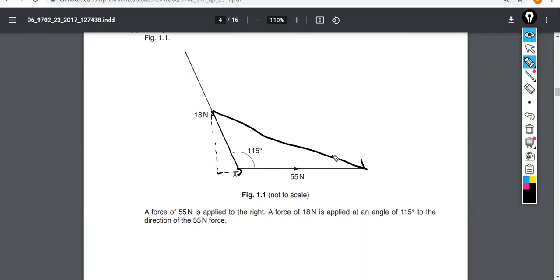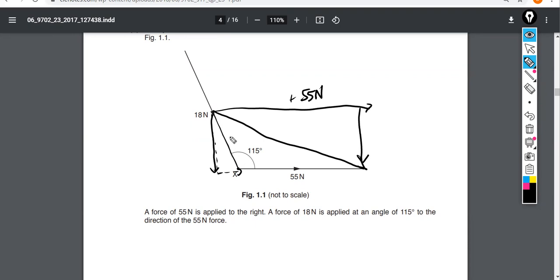So my new resultant over here, I know has a component over, okay, and it's equal to 55 newtons of over from this vector plus however much right from this vector, right? Like this 18 newtons goes down and to the right. Well, how much of it goes to the right? I need to add to my 55 over here. There's a certain component of this vector that's going to the right. Let's bring it over to the right like this much. And then the 55 Newton force pushes it the rest of the way right. The down comes entirely from the 18 Newton force vector, right? That's this component right over here.